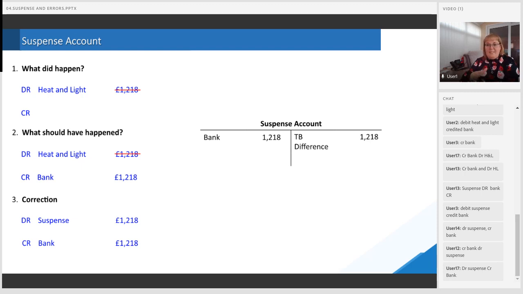What did will always be given to you in the question. What should, that's the challenge that's coming from your own knowledge, but that will come with time and practice. What I would say, guys, is it doesn't matter whether you're able just to do it by looking at it and instantly know. That's fabulous if you can. Or in the exam, you've got to get that scrap piece of paper out and write down the did, the should, and the correction. As long as you get the right answer, that's all that matters. And you'll have plenty of time in your exam if you want to use this technique.